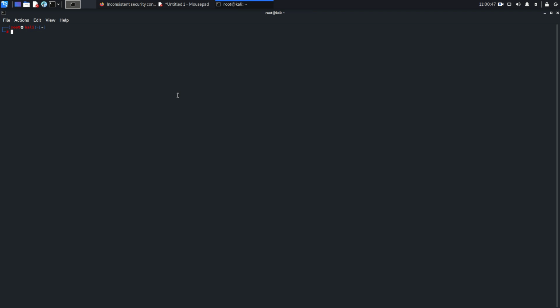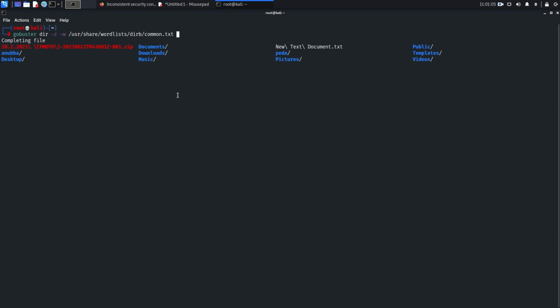So for that, same as before, you can do a few things like gobuster dir -w /usr/share/wordlists/dirb/common.txt. This is the wordlist I'm going to use, and I'm specifying the URL with -u.